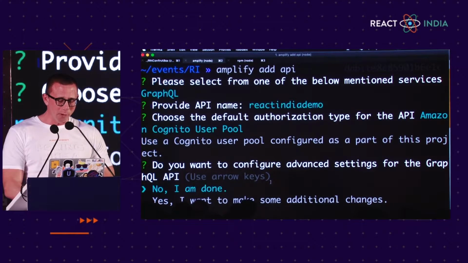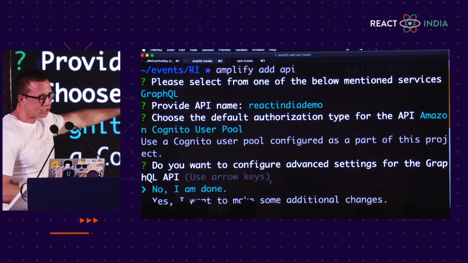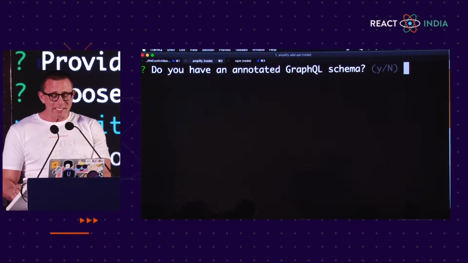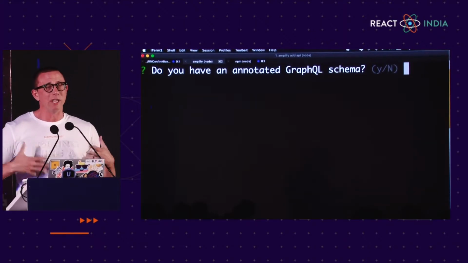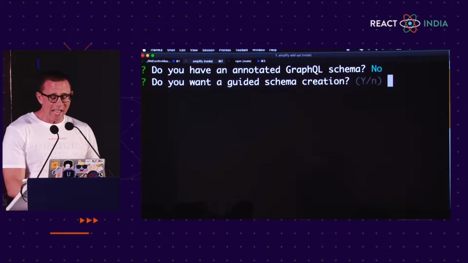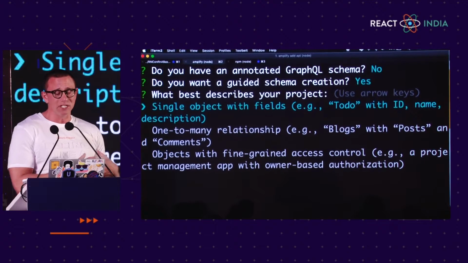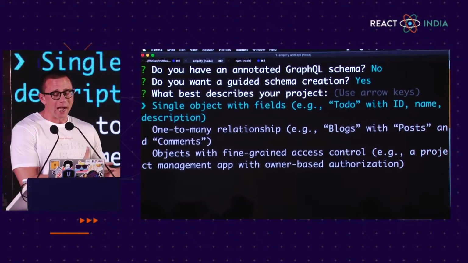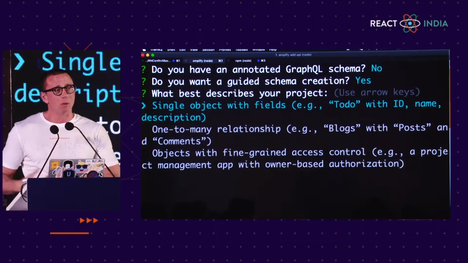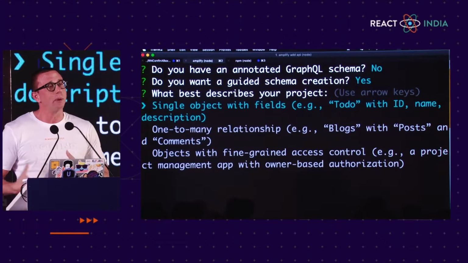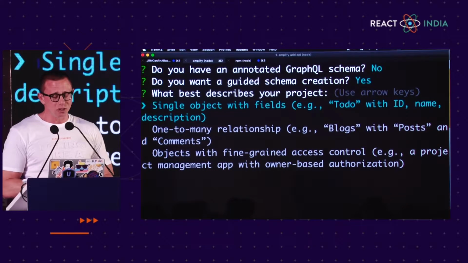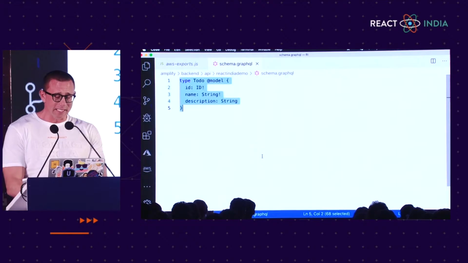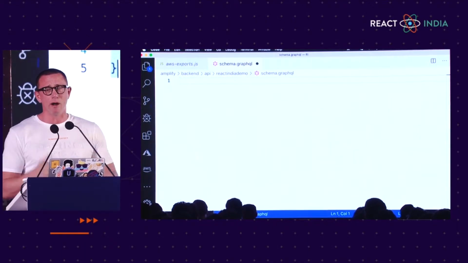So anyway, we're walking through the next step where we chose the authorization type. Next we're going to choose if we want to configure some advanced settings. I'm going to say no, we don't. Next, it's asking us if we have a GraphQL schema that we'd like to use already. If we did, we can just reference the path of that. If not, it'll prompt us with the option to get a few different GraphQL boilerplates that we can start with. One of the boilerplates is a single object with fields, which is a to-do app. The other is a blog, which has a blog with posts and a post with comments. And then the other is something with fine-grained access control. But we're going to be starting from scratch. So I'm going to select single object with fields, and we're going to take this base, and we're going to be completely stripping it apart and rewriting it from scratch.